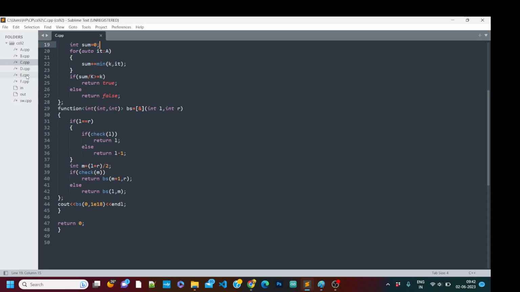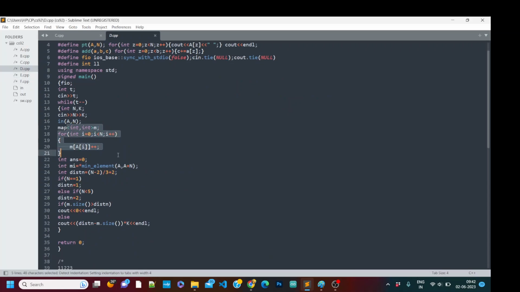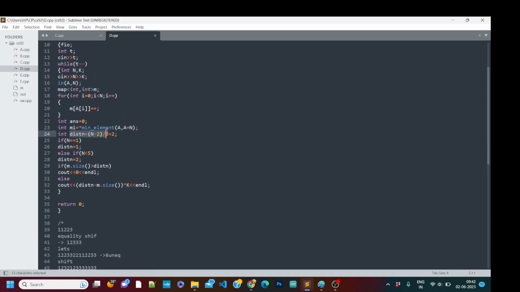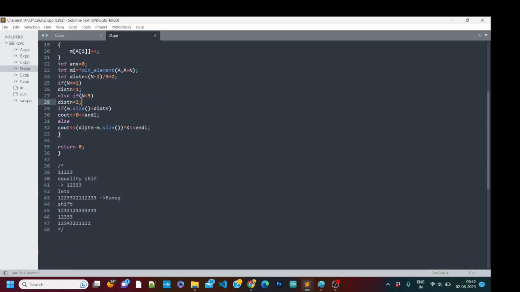So let's check out my implementation, which should be this. I mapped every number and calculated the number of distinct elements I would need using this formula, n minus 2 by 2. This is just using n minus 4 by 3, but with ceil, just basic maths. And then the edge cases: if n equals 1, distinct equals 1; n between 1 and 4, then distinct equals 2. Then if I already have more distinct numbers than required, then 0. Otherwise, the number of distinct numbers I need minus the distinct numbers I already have, times the cost of the operation. Simple enough.